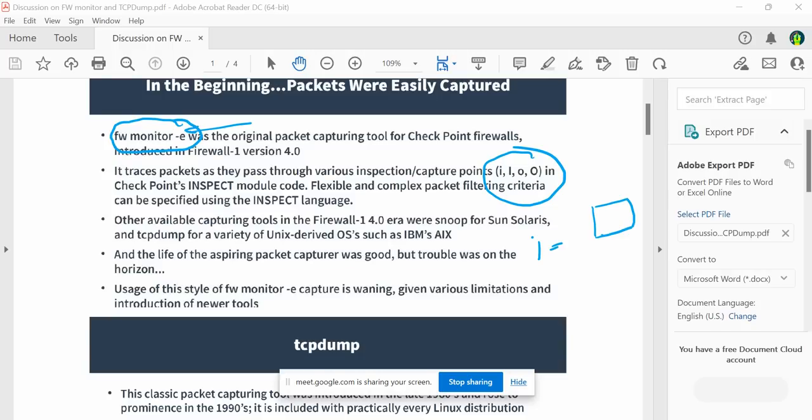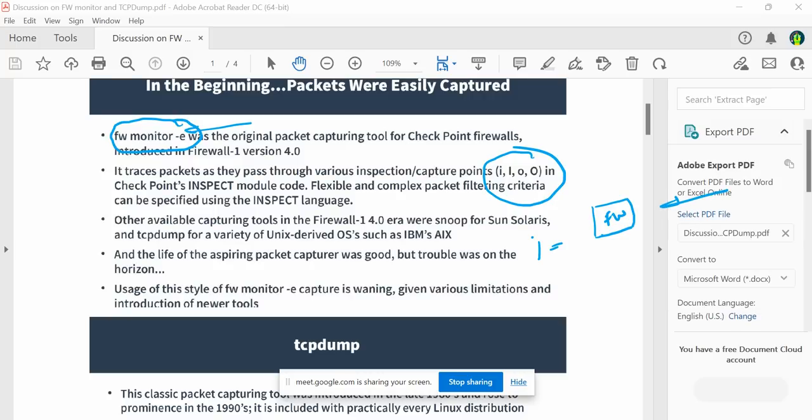When we run this command, we see these inspection points, and they have different meanings. So consider this is your firewall, and you are trying to generate traffic to the outbound interface from your inside network.